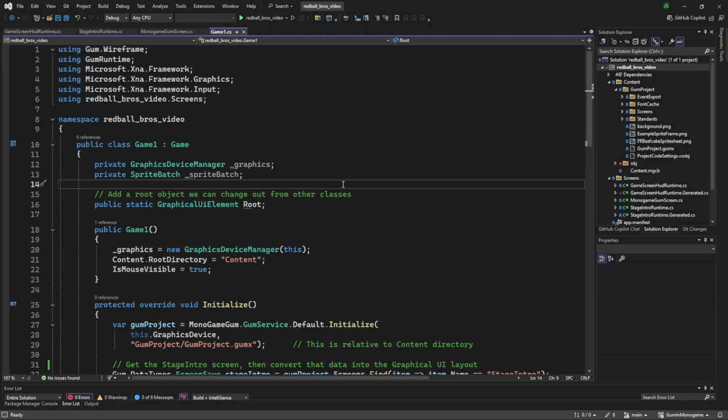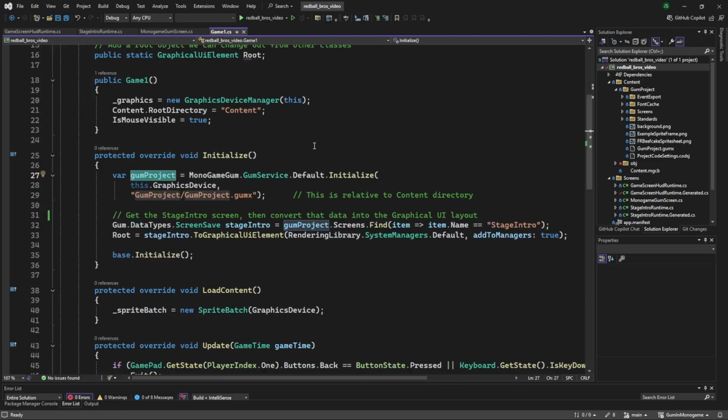Taking a look at the game1.cs file, you can see I added a graphical UI element called root. This will allow us to easily change the screen that is being drawn. Down in the initialize method, first we load the GUM project with monogamegum.gumservice.default.initialize.